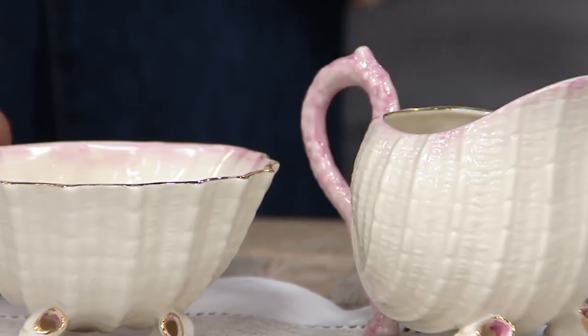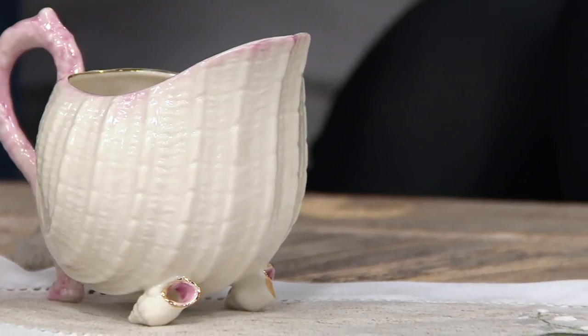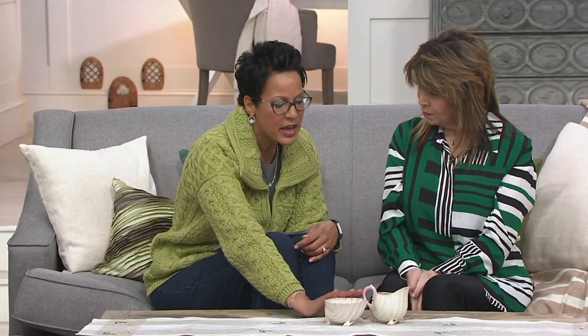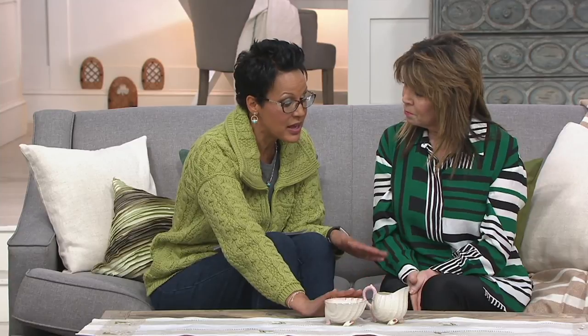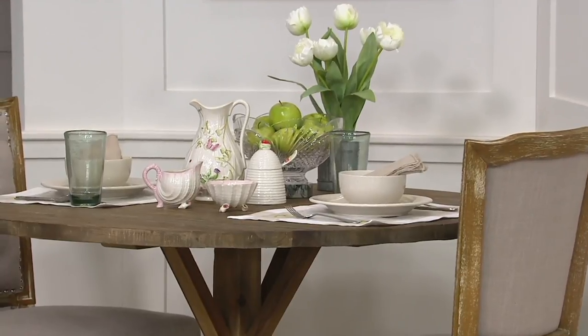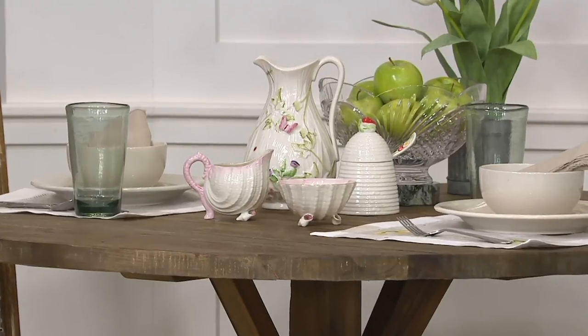This is one of those back-from-the-vault pieces in the sense that it is the Neptune pattern. That's correct — we did have a complete tea set. I actually have a tea set because when I worked in the painting department, I remember collecting two cups, two saucers at a time just to build it up — six cups, six saucers, six plates. We only have about five dozen of these sets remaining, so it is four easy payments of $16.63 for the first day this year.